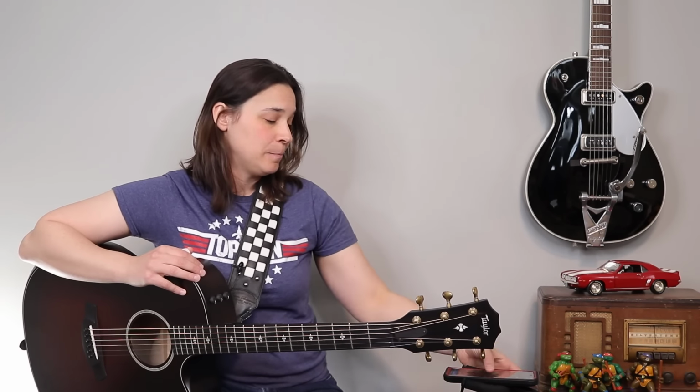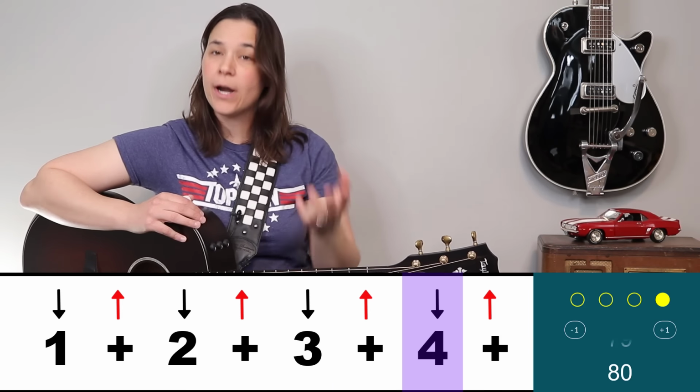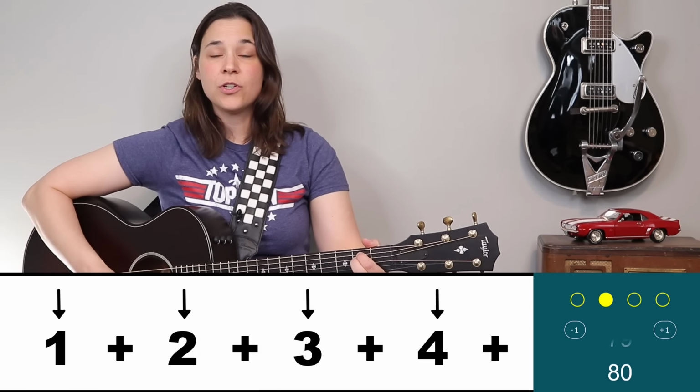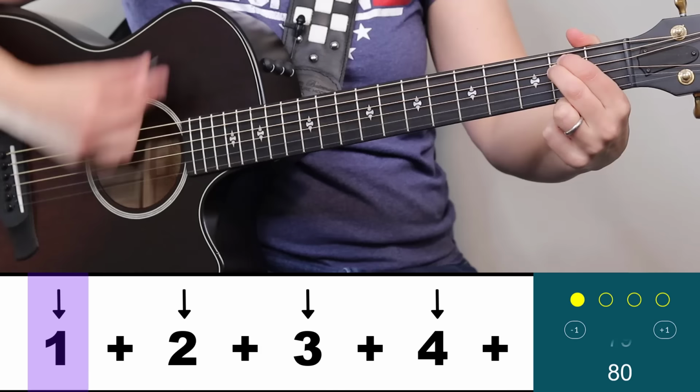So let's boost this up. Let's take this to level 3. We're going to be going to 80 beats per minute. So here's our tempo. So it's a little bit faster. So we go 1, 2, 3, 4, eighth notes, 1 and 2 and 3 and 4 and, okay. Let's get our E chord ready. And 1, 2, here we go. And 1.